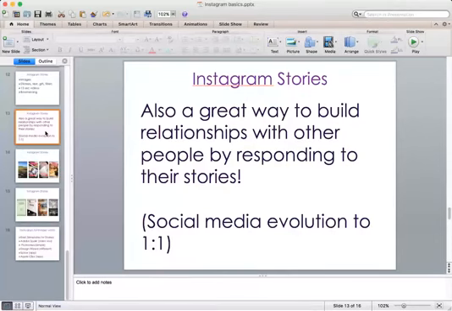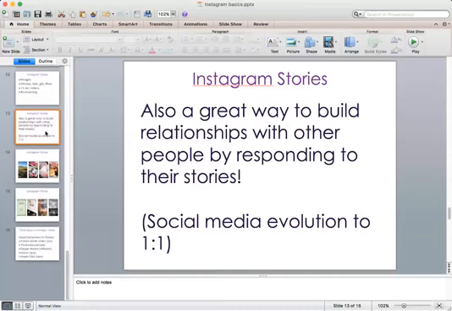This is the other side to Instagram stories. We've talked about engaging on Instagram itself, but you can also use Instagram stories as a way to engage one-to-one with other people. So you can respond to their content by sending them a message. And that is a fantastic way to build a relationship really quickly with somebody that matters to you.